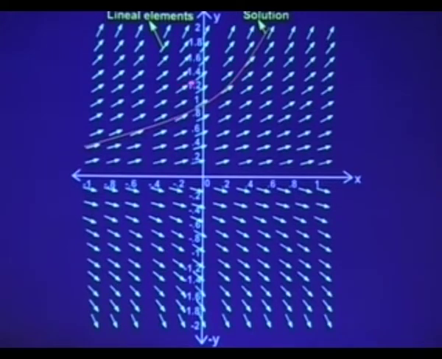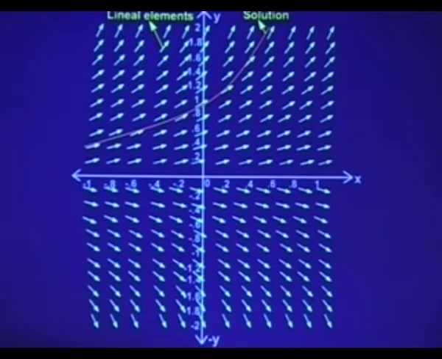Now, if I want to draw at this point, I would have the solution moving from here, and it should not cross this first solution. That says these linear elements have to be drawn. Of course, they should be dense enough so that one could get the idea of the direction, but not so dense that they touch each other, or that the solutions cross or touch each other. So now, let us learn this method.